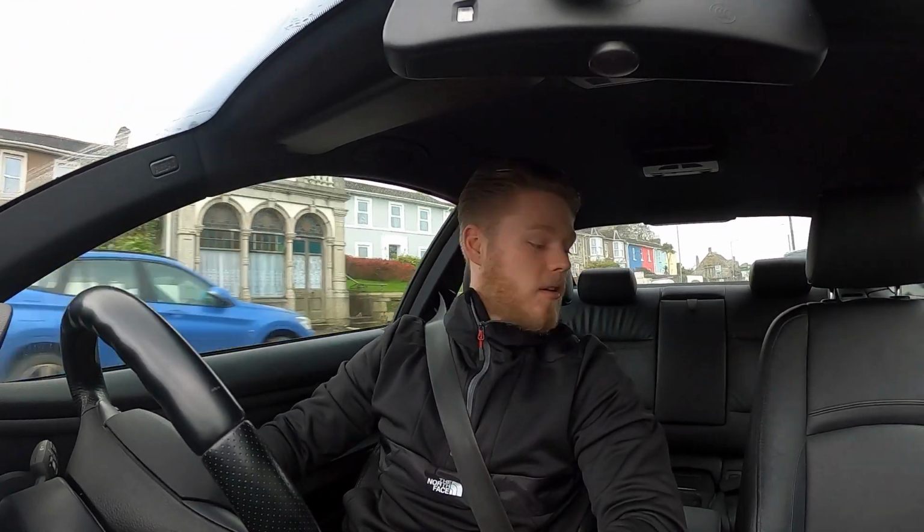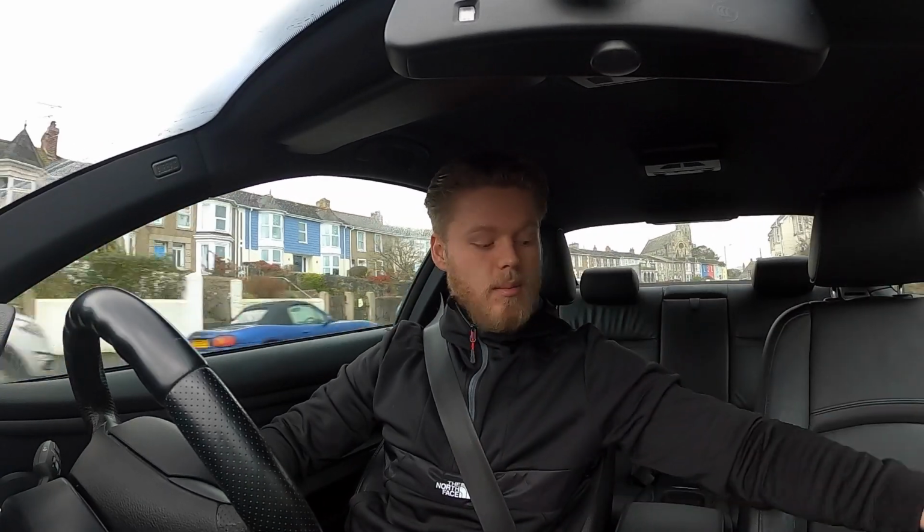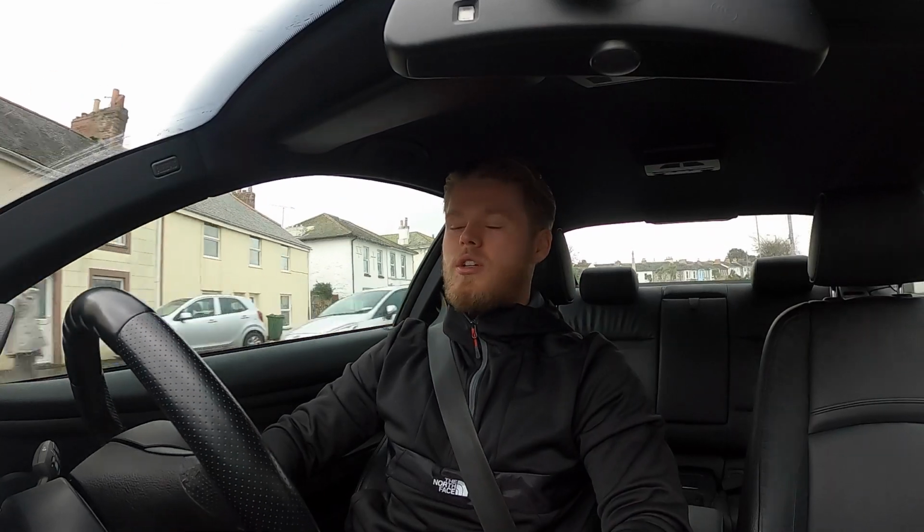As you can see, it's absolutely windy as hell. My camera got knocked over just before that, and I've actually snapped my tripod, so that's pretty good. But as you can see, as I pull away, it squeaks like mad, and then as you reverse, it stops again. I'm pretty sure it's either my anti-squeal shims or plates, whatever they're called, or I just need to sort something out. I'm not too sure. I'll get that sorted out soon.